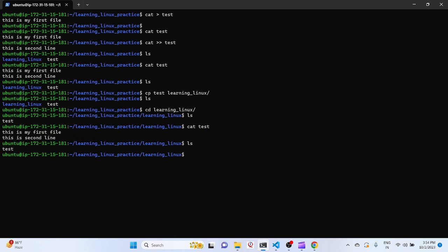Now I have the file inside my learning Linux folder. I want to move it into my root directory. mv test, where I want to move it in my home directory, /home/ubuntu directory.